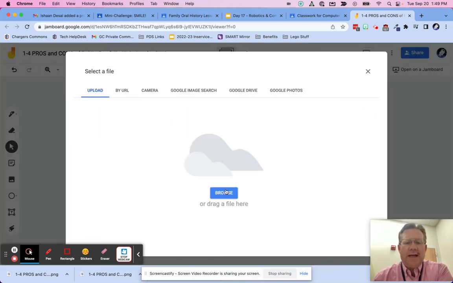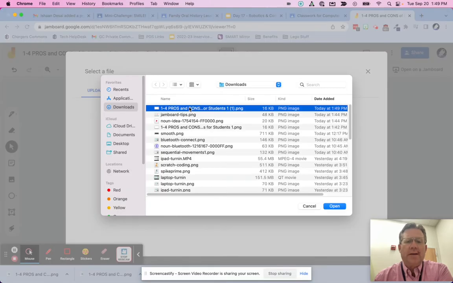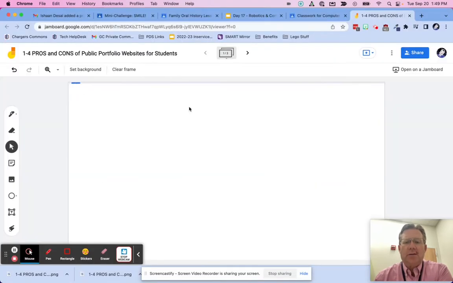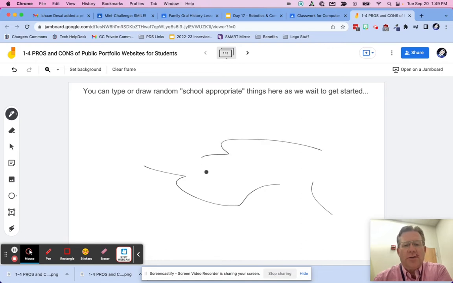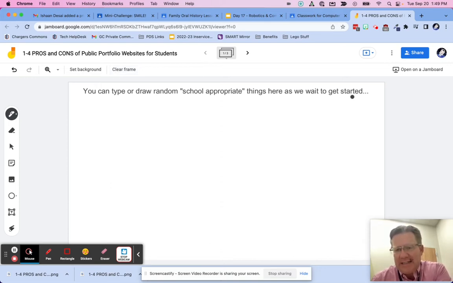So I'm going to upload that image of the Jamboard frame as my background. The reason is that as students come in and get their pen and start to draw and write, and this gets crazy and chaotic, I can simply click clear frame. Because my text is in the background, because it's a saved frame, clear frame works really well. So that's kind of nice.